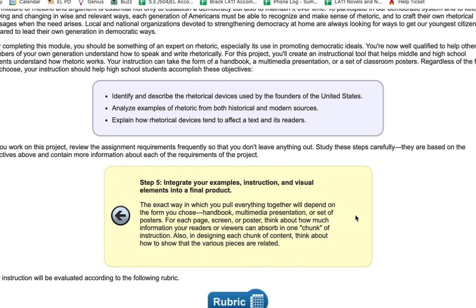Okay. So the very last thing you will do for this assignment is you're going to take all of this information from steps 1 through 4, and you're going to combine it into some type of poster. And like I said, you can do this in a Google Doc or you can do it in a Google Slides presentation. But if you have the software and the means and the creativity to make something more sophisticated, you're absolutely welcome to do that.